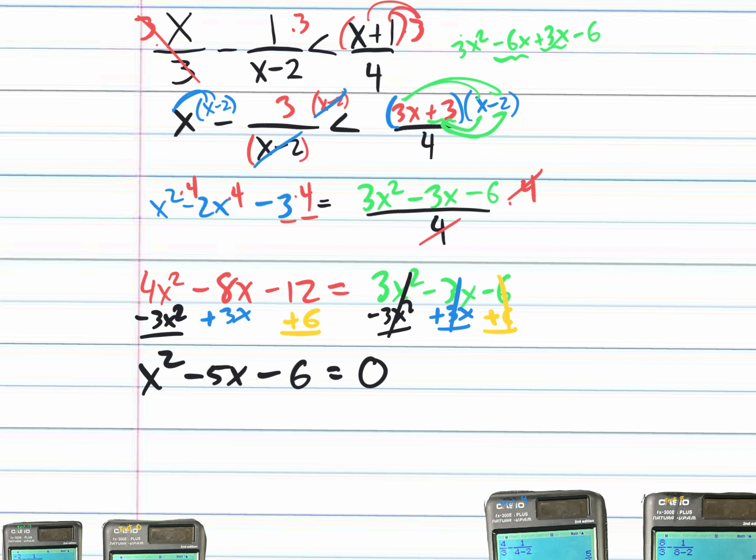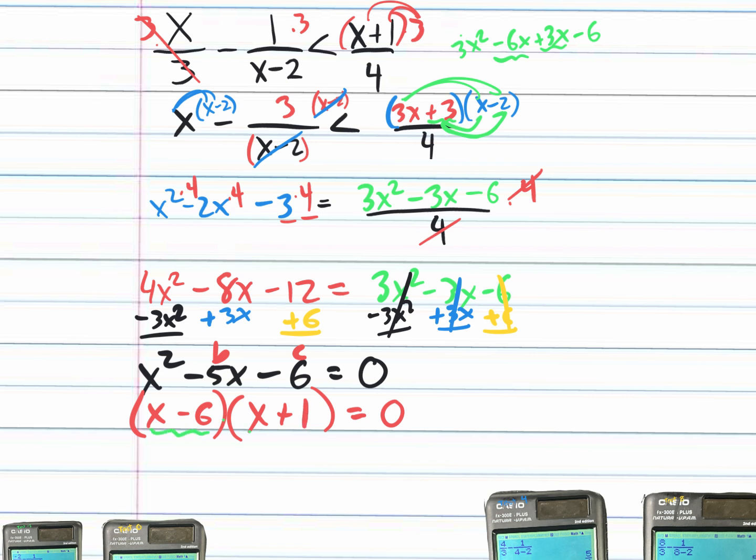Why did I do that? Because now that I have a quadratic trinomial that's set equal to 0, I might be able to factor it. Put an x there and an x there. And you think, what times what is a c value negative 6 that if you add together is a b value negative 5? Anybody? Negative 6 and 1. Okay, negative 6 and positive 1. Thank you very much. All right, so then you could split it and solve, right?